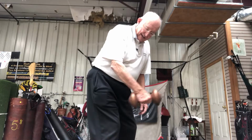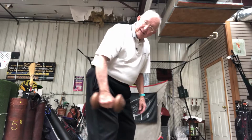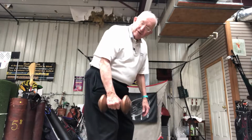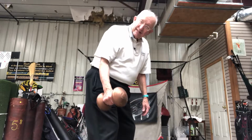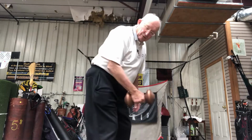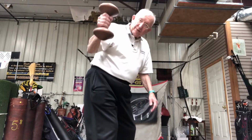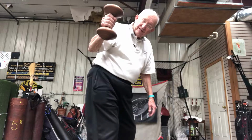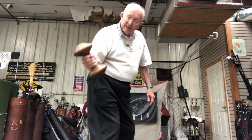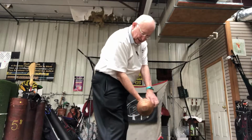And now I can take this club or weight alongside, straight back. Well, I can only go a certain amount of ways, then it goes up, so it's up. No lifting, it's just centripetal force. So it goes up, and now the twirl. So it's coming down and around here. This hand is under, this hand is over.